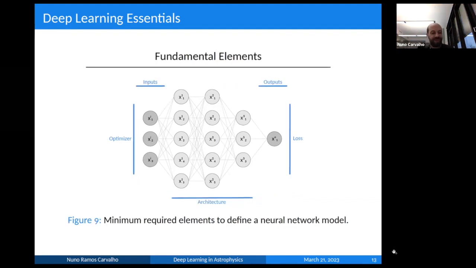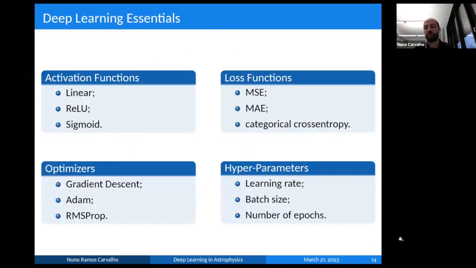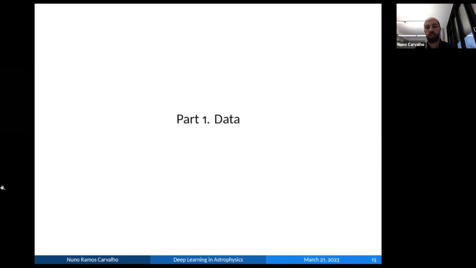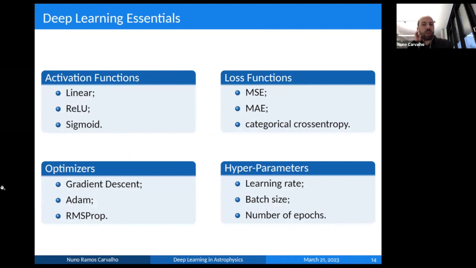So, put it very simply, after the architecture and the inputs and the outputs are defined, we basically need to come up with an optimizer and a loss function. And of course, there are lots of other parameters that you need to define for your network: which activation functions to use, what's your learning rate and batch size, and the number of epochs that you are going to train.